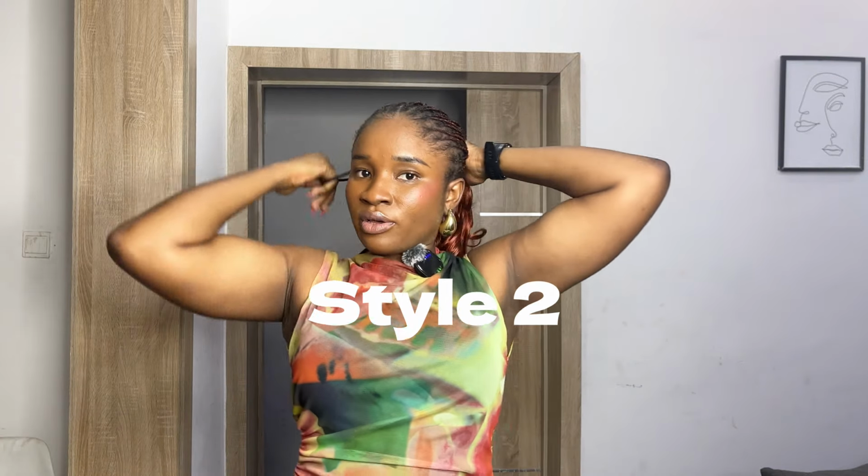Now, on to style two. Still exploring what we had before. I'll pack all of this up. And this time around, I just want to bring 2 ponies to the front. So instead of having it just like this, which is the regular one we are used to, I will bring this forward like this and bring another forward like this. So it just has that dangling, all cute.